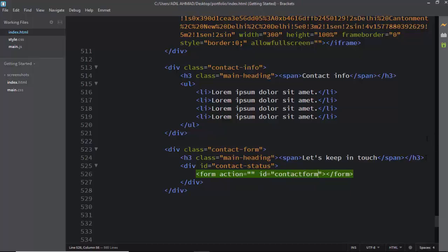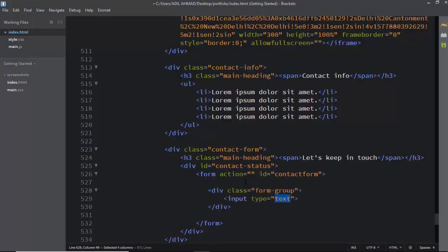Now inside the form I am putting a p tag, and then I am going for another class that is form group, or we don't need this p tag here, just deleting it. Inside this, the id that is contact form, I'm putting a different class. So here I'm mentioning the class name called form group. This will have some input. So I'm mentioning input type text, this will contain a name, and first I'm putting the id that is name. Then I'm adding a class which is already defined in Bootstrap called form control.